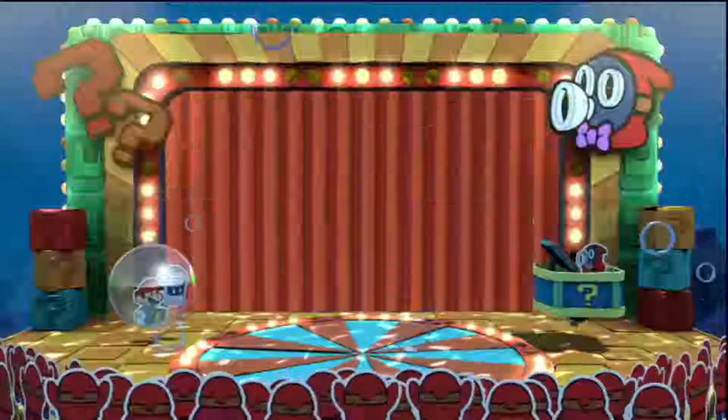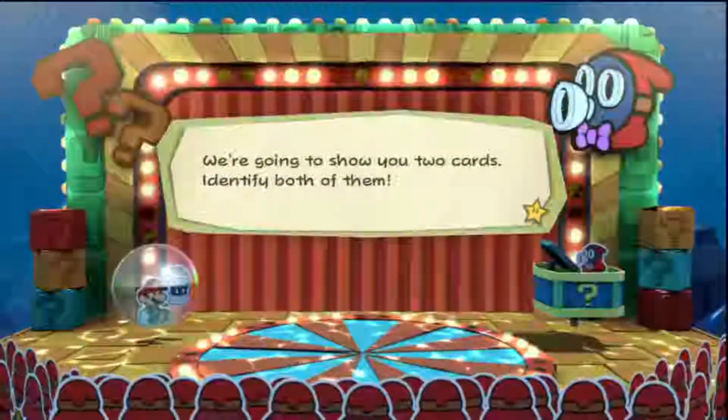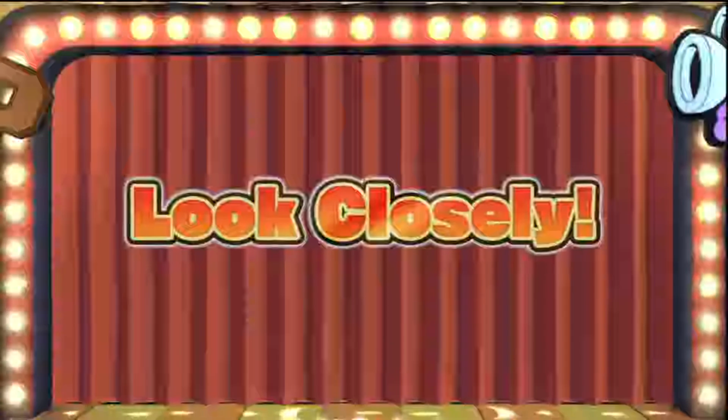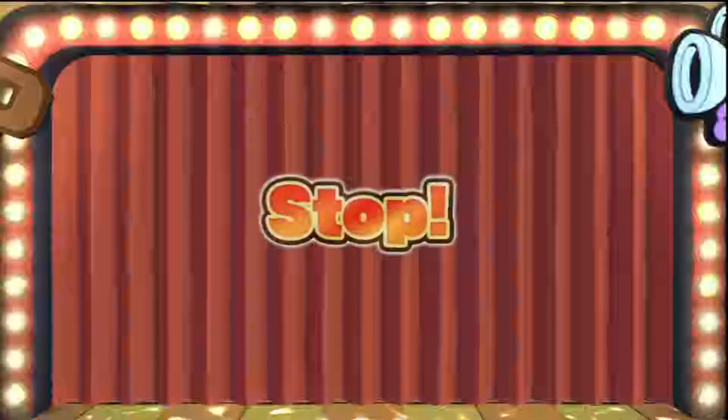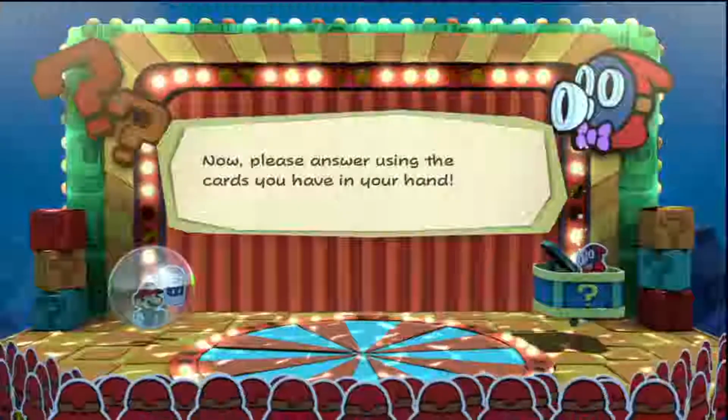Entwined cards. We're going to show you 2 cards. Identify both of them. All right, they're entwined. Oh, that's rude. It's Big Mushroom and Hop Slipper? Please answer the cards you have in your hand.